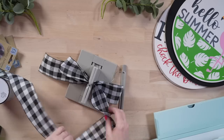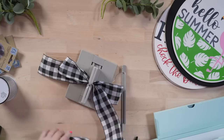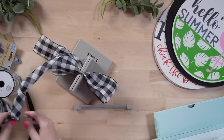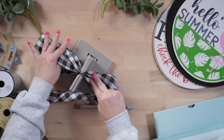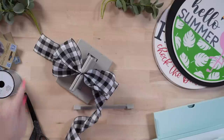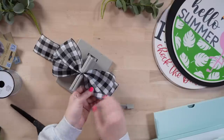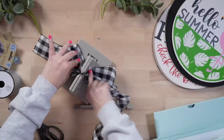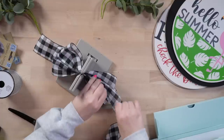So depending on how many loops that you want on each side, so say for example, I'm gonna do 4 and 4, which would be 8 loops. I'm obviously gonna do this 4 times. So I'm just gonna go ahead and continue to do the rest. We're on our last loop here. So just twisting there, trying to keep them the same size. Now what I'm gonna do is make that same tail that I have there. So we're just gonna twist that around until it is in the correct direction.